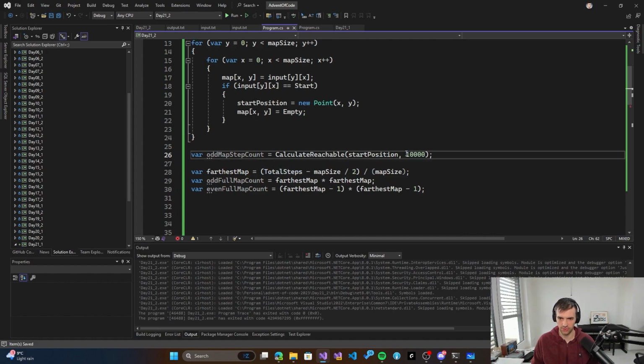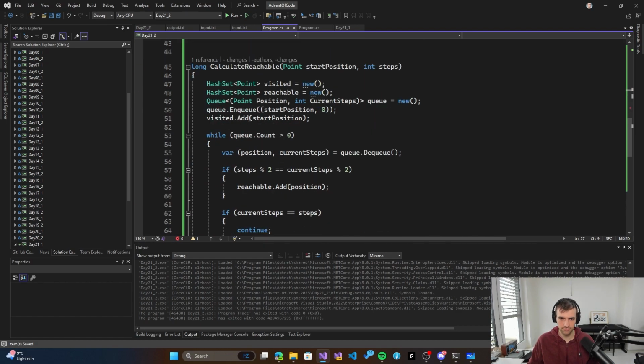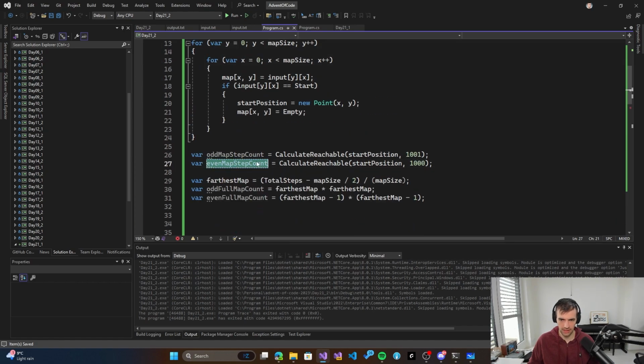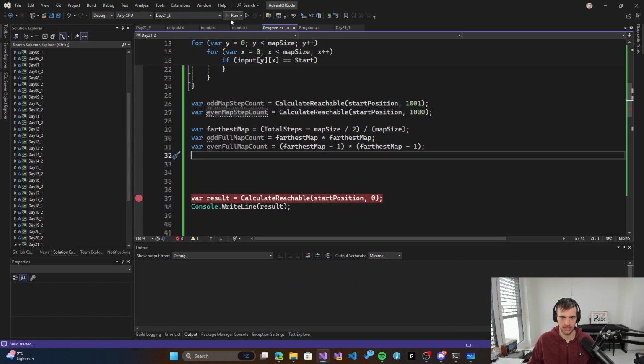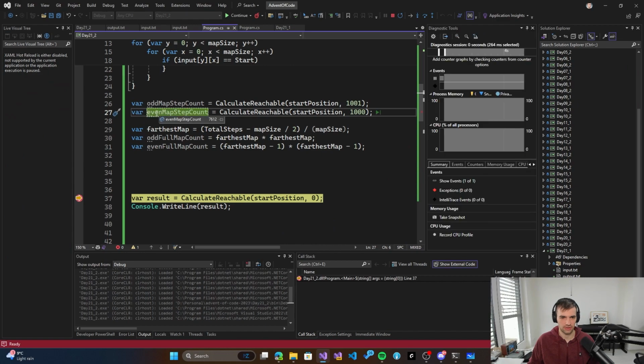We can do 1000, which is like the even numbers, and like this, and even numbers will be like this. Yeah. So if I'm not wrong, which could be the case, but hopefully not, this is the number of steps you can do in odd maps. This is the number in even maps.